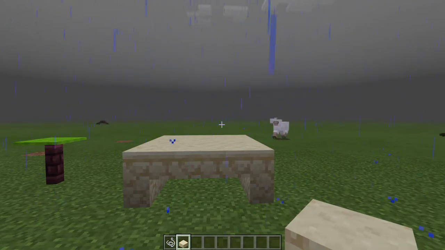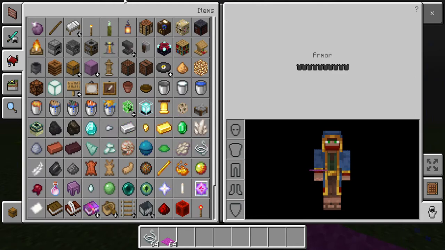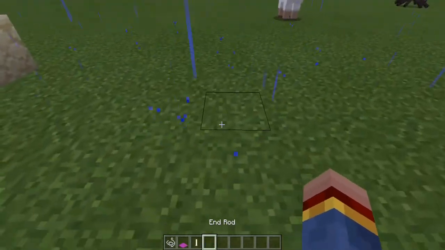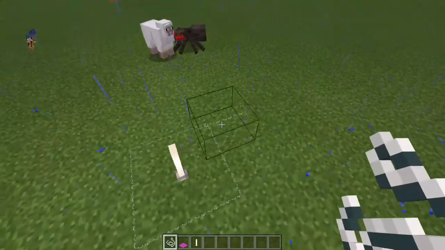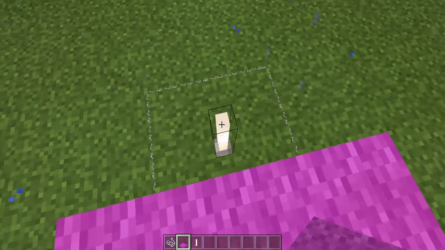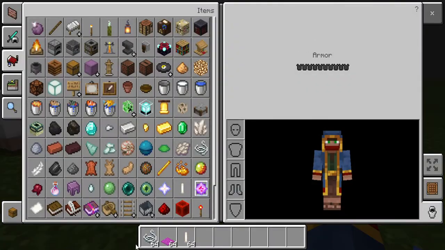Oh, okay, this is easy. I'm going to get some magenta wall and some end rod. This is actually pretty cool, the coolest. We need to do this and this. You need to do it with the same color, because this is going to look beautiful. If you don't do it with this color, it's not going to look beautiful. Look how it looks. Yeah. Okay, let's go back to my world.